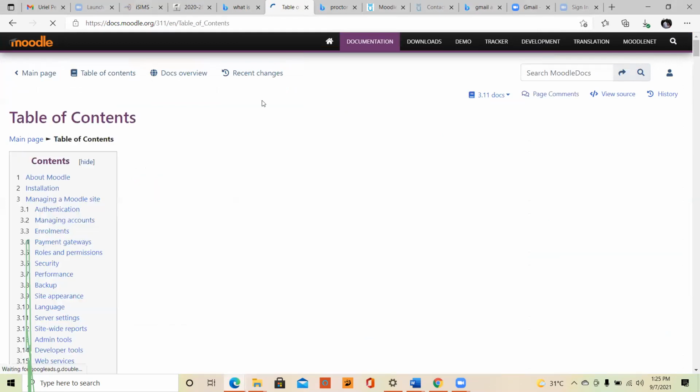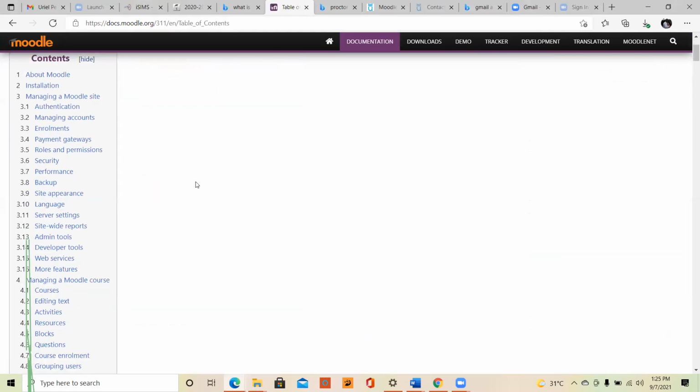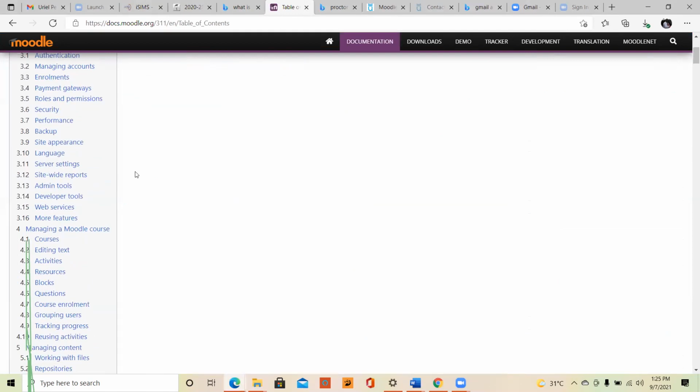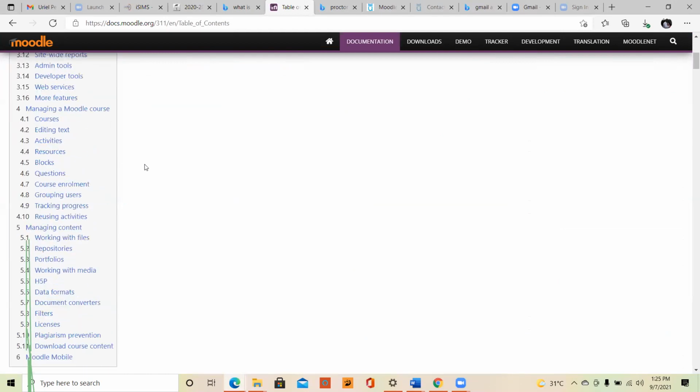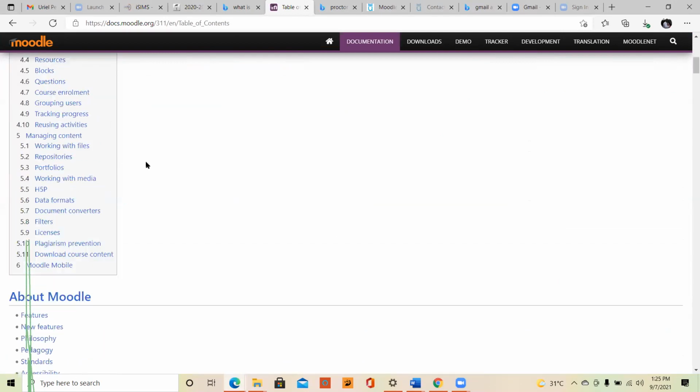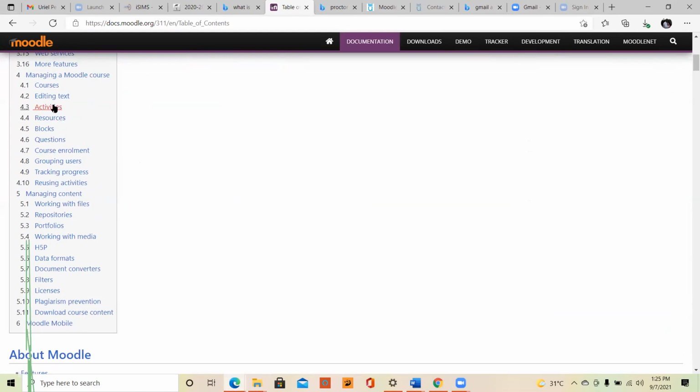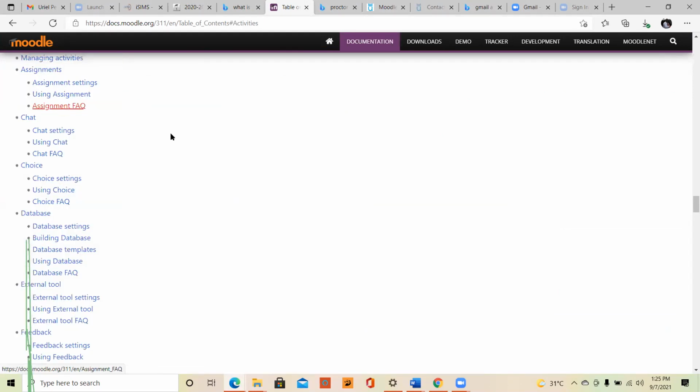So you have the table of contents. Every single thing that exists in Moodle is there. It talks about some things you would need to know, like installation and managing the Moodle site, but it also talks about all the different activities. So managing a Moodle course, editing your text, the activities, the blocks, all that is there.